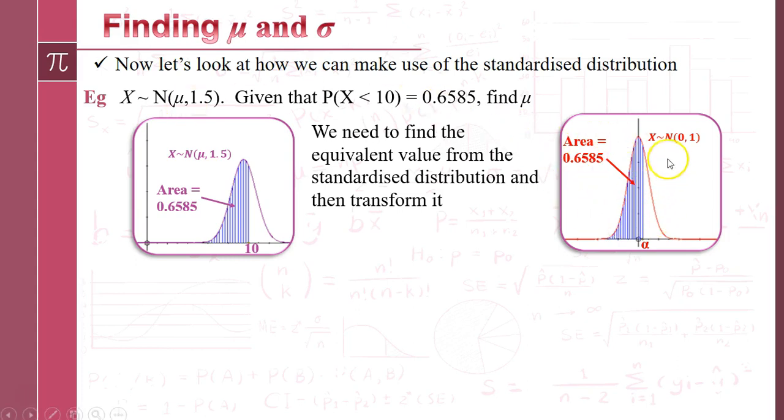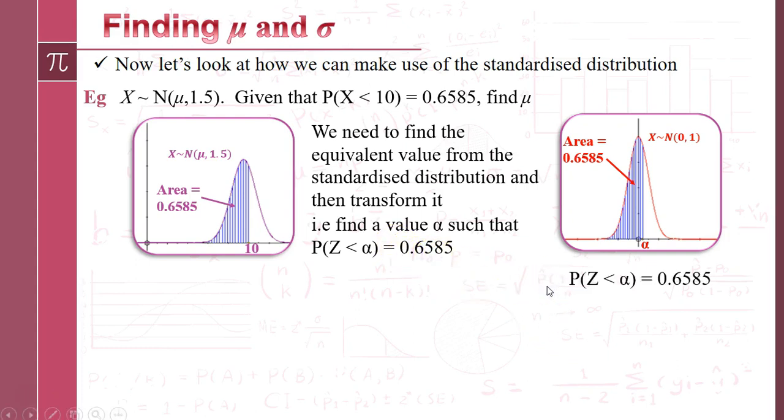That's the thing we're trying to get around. But we do know it for these. We know all the parameters we need for this one. We've just got to find this one missing thing here. So we need to find a value of alpha such that the probability z is less than alpha is 0.6585. So that's what we're looking for. So we grab the calculator, we go for the inverse normal function, and we find that alpha is 0.4083. So what we're saying is, for this 0.4 value in our standardized distribution, everything to the left of it, the probability of that happening would be our 0.65. That's the same for this one.